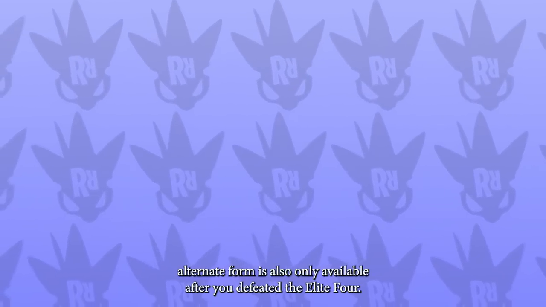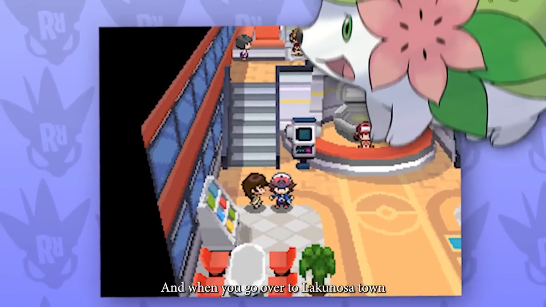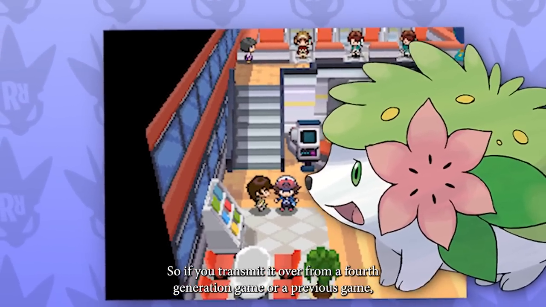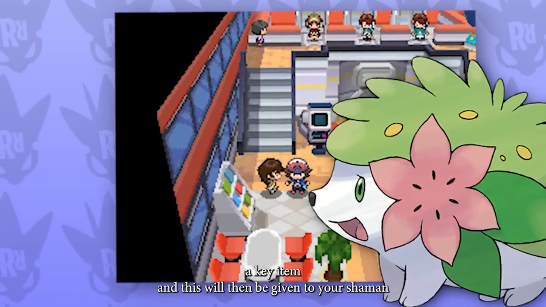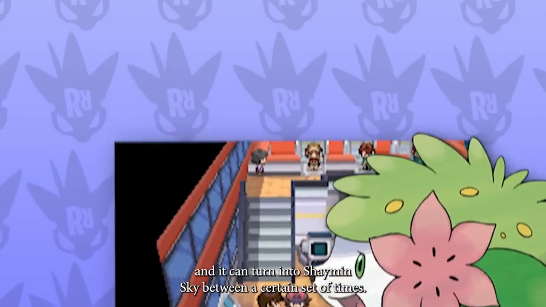However, Shaymin's alternate form is also only available after you defeated the Elite Four, and when you go over to Lacunosa Town in the Pokemon Center with a Shaymin from an event, so if you transferred it over from a 4th generation game or a previous game, you talk to the lady here and she will give you a Gracidea key item, and this will then be given to your Shaymin, and it can turn into Sky Forme between a certain set of times.